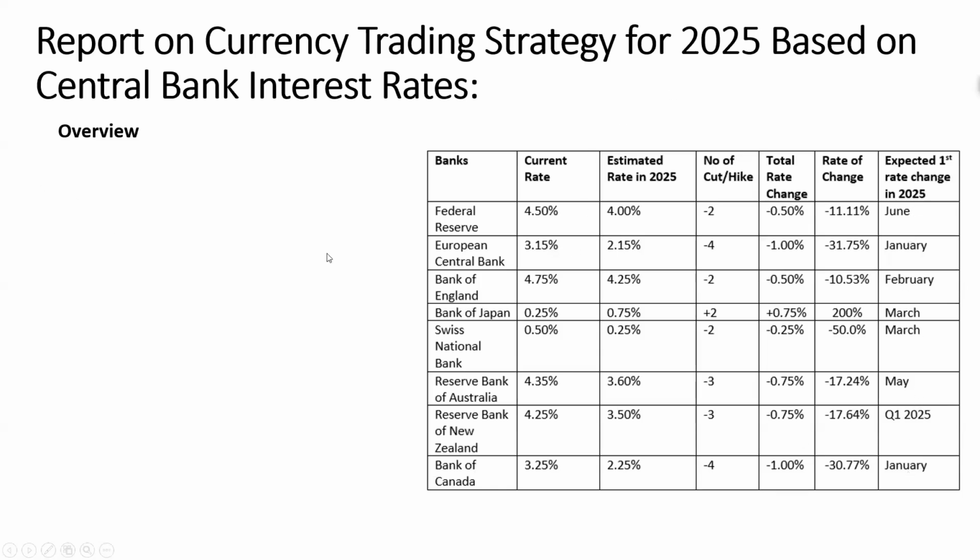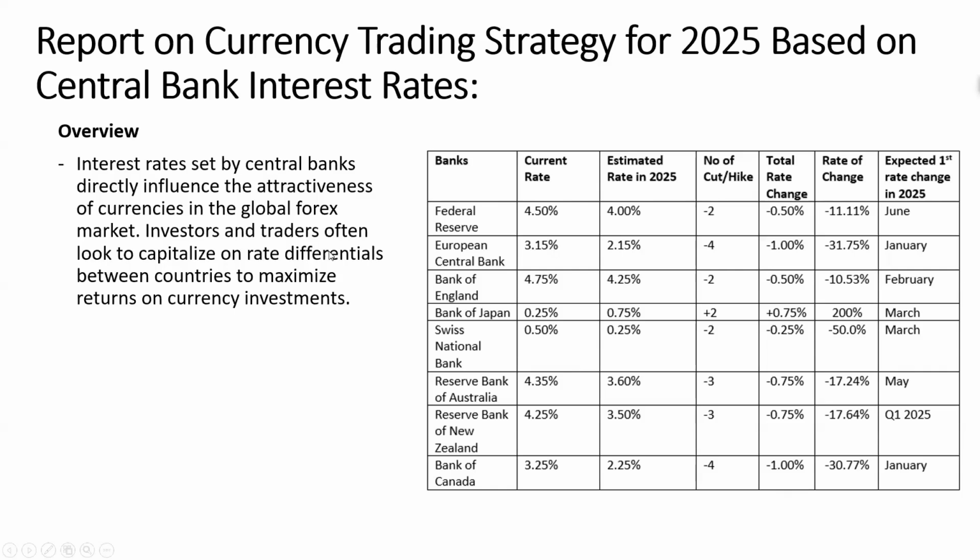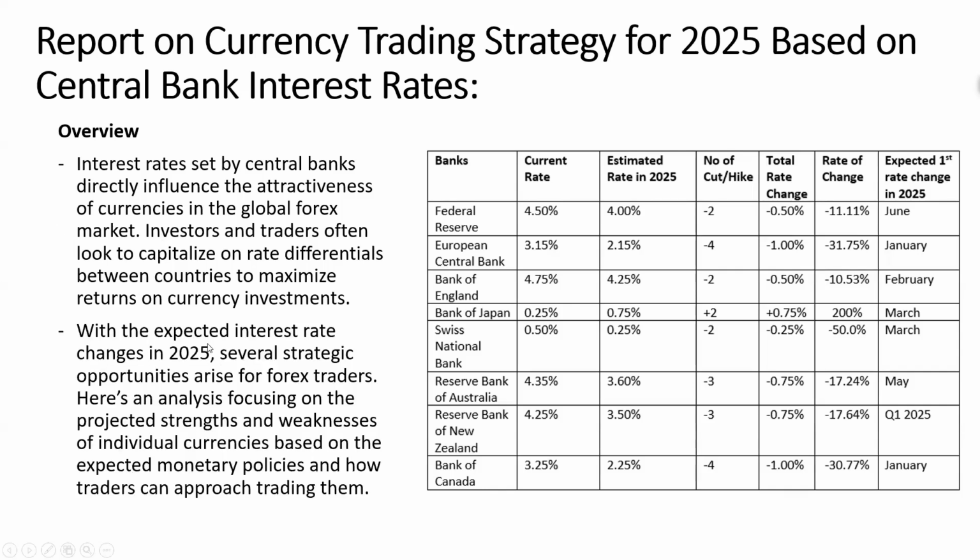Okay, so why is this important in the first place? Interest rates set by central banks directly influence the attractiveness of currencies in the global Forex market. Investors and traders often look to capitalize on rate differentials between countries to maximize return on currency investments. With the expected interest rate changes in 2025, several strategic opportunities arise for Forex traders.